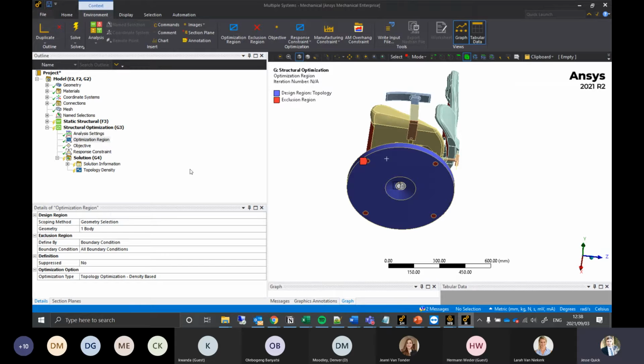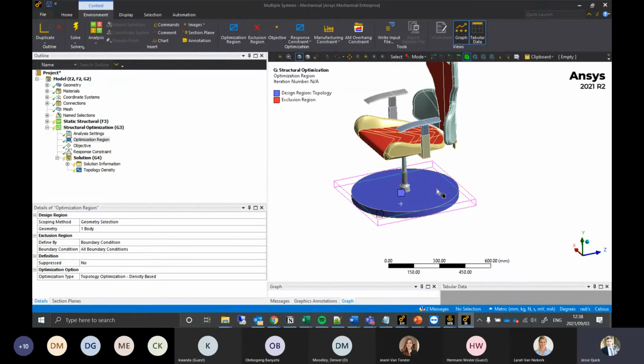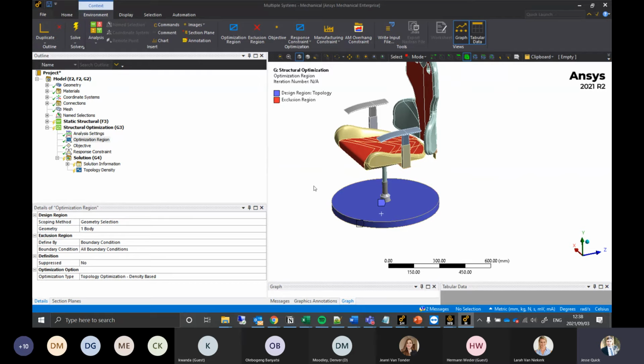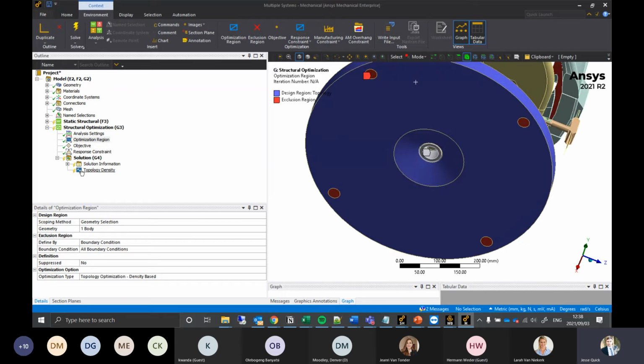Then under the exclusion region, by default, what it does is it selects all of our boundary conditions. And because I wasn't thinking clearly when I created my previous named selection, it did not transfer into my previously solved model. So unfortunately, I can't show you how I would apply that very quickly, but I can still show you how that will work.